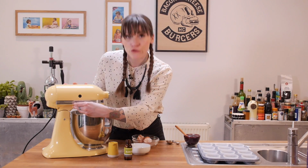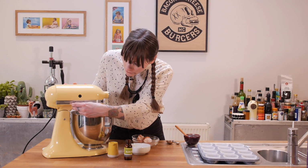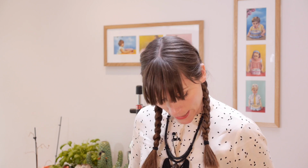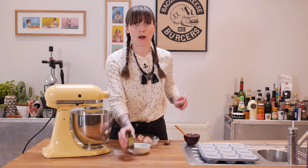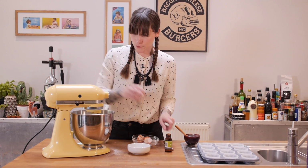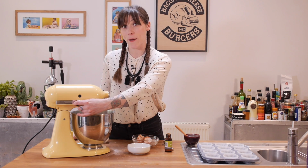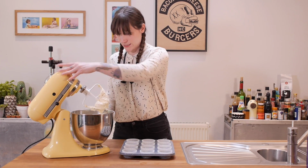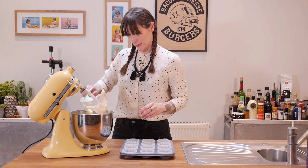When it's had a minute, just drop the speed down to the minimum and put in 1½ tablespoons of whole milk and about 1/8 teaspoon of the almond extract. And then just speed that up to medium again and beat it together for about 30 seconds. All right, that's ready. It all smells very almondy already.